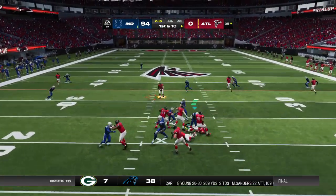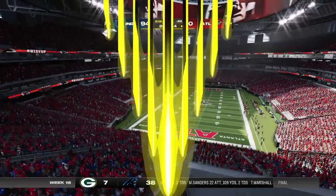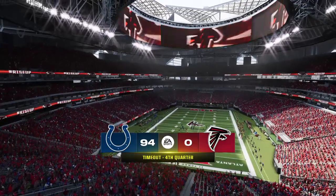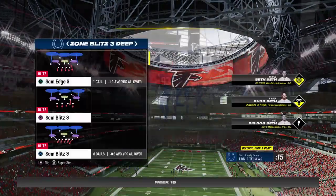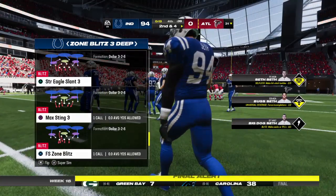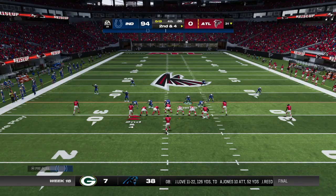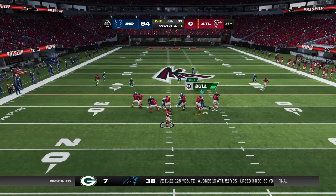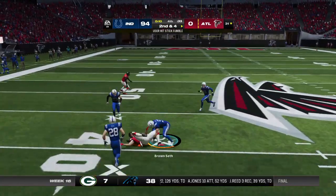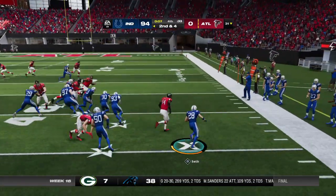Throwing to start the drive. Back over the middle, complete. That's Bowers. Now the Colts will use their 3rd and final timeout. It'll be their 3rd and final timeout, so as they talk things over, we'll step aside. They'll come up now 2nd and 4 from the 31. Back to throw. Back. And now a fumble. The ball's out. And the Colts pick it up.